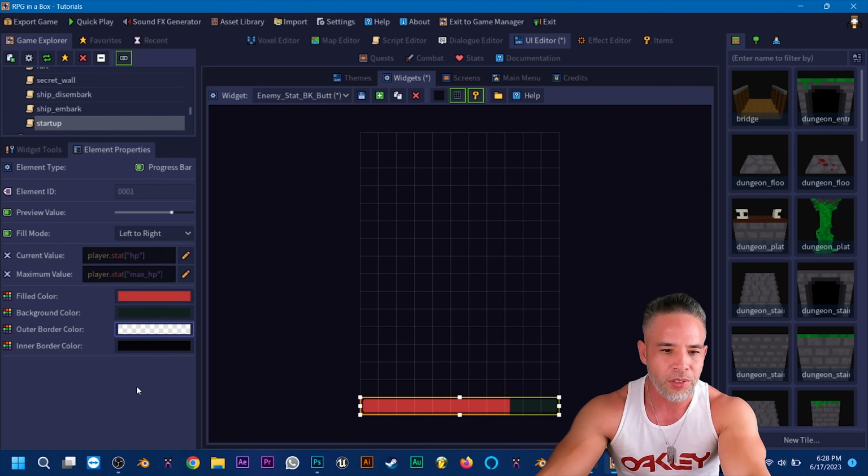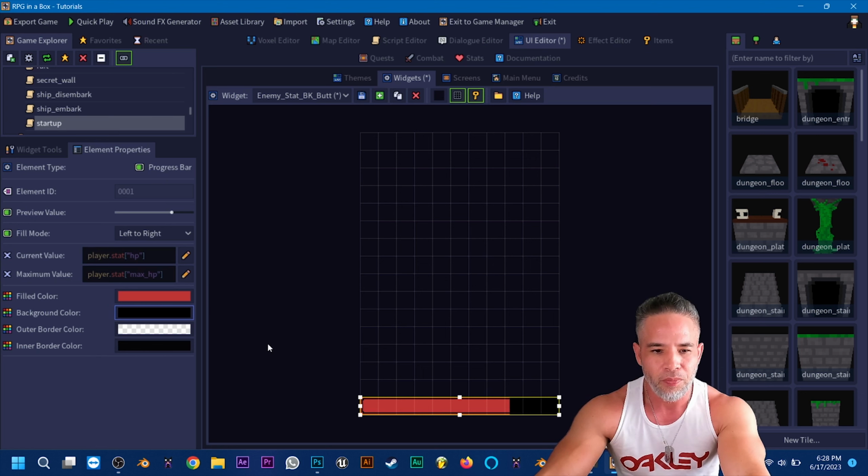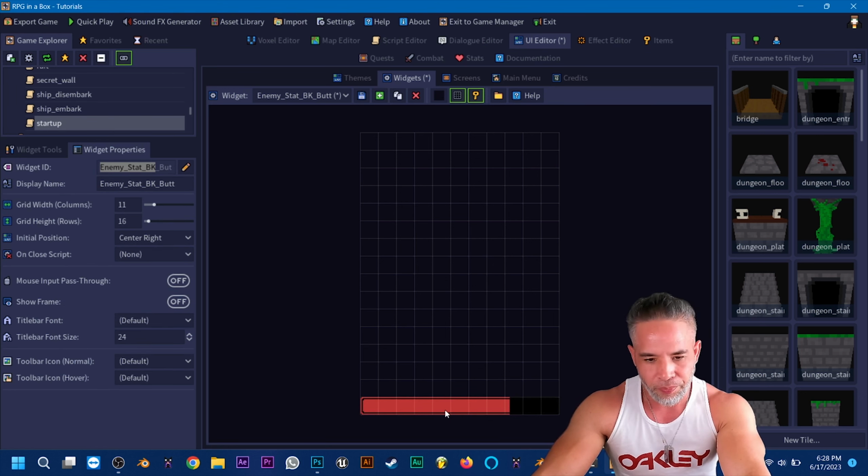I don't want a border on this, so we'll just turn on the transparency. Background color. Let's just make the background color, which would be this part right here, let's just make that black. Okay. And then we'll link this to the character in the next little section of the video. Okay, so that's all set.